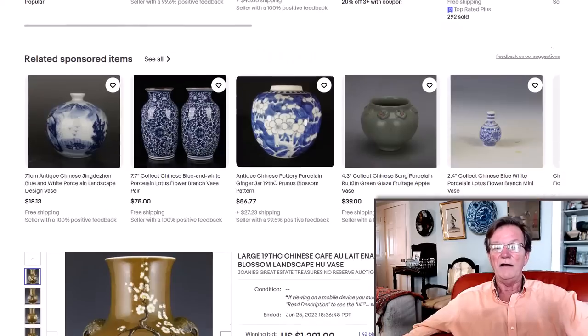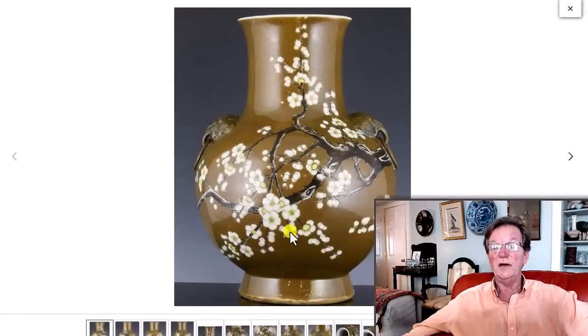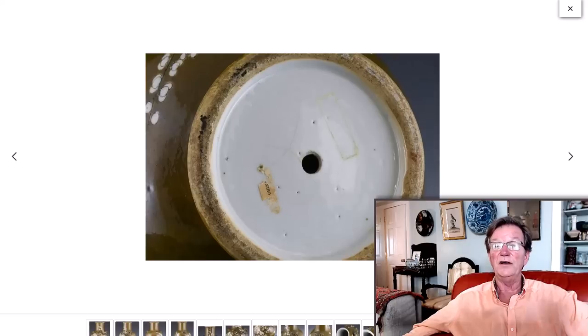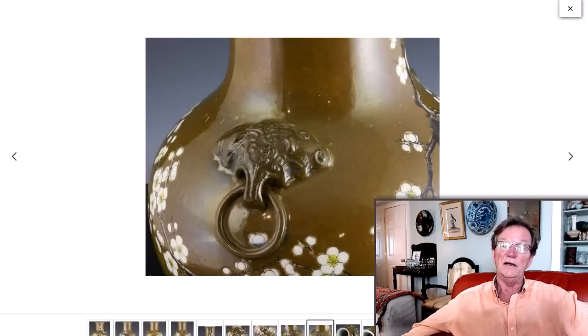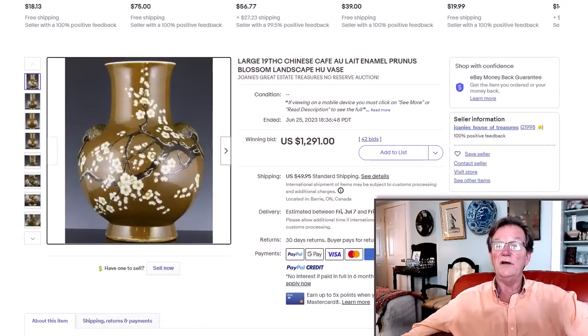It worked. All right. And then down to here, this was the big Wu Hu form vase with the overglazed enamels. This sold on Monday or so. And we talked about it before. I just thought it was a real nice example. I just thought it was very pretty. The colors were compatible and so forth. Here's the foot on it. It had been lamped, obviously. It had very nice brown dressings on the masks and so forth. And I liked it a lot. And it did fine. In the end, it brought $1,291 with a hole in the bottom.